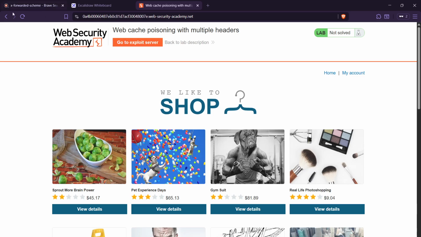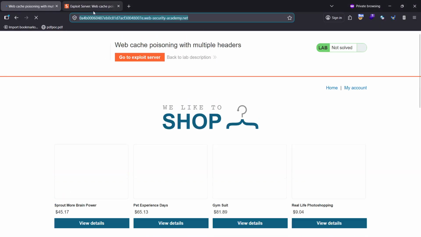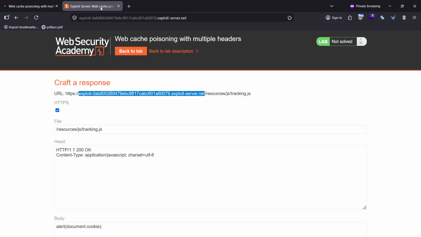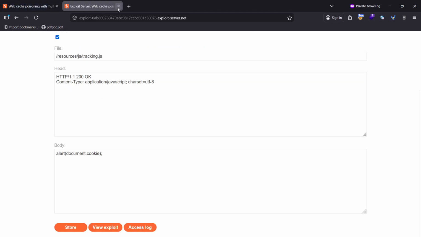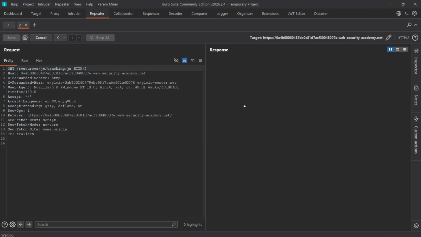Can anyone explain this to me in the comment section? I would really love to hear your thoughts. Why am I not able to solve it? Why is this lab saying that it's not solved? I think I fulfilled the necessary condition which was required. God knows.